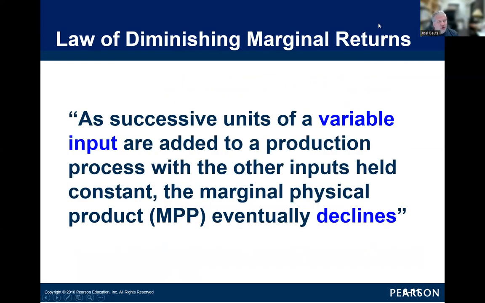So once again, this is just the definition of the law of diminishing marginal returns that I talked about earlier. It's that change in marginal product where eventually it goes down. So I'll let you guys read it. I'm not going to read it to you, but what we know is that as we add more inputs, those inputs lose their bang for the buck, right? As we add more and more.